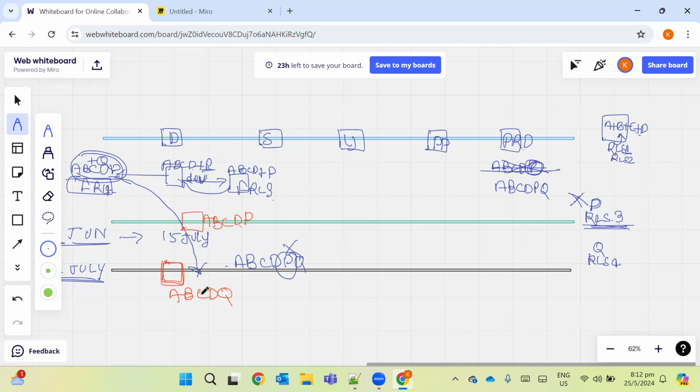Whenever the deployment happens on pre-prod and production, they will deploy their own release branch. In this particular case, when they move their change to the develop branch, A, B, C, D was already there, so now P will come here. And they deployed A, B, C, D, Q, so now Q will also come here.